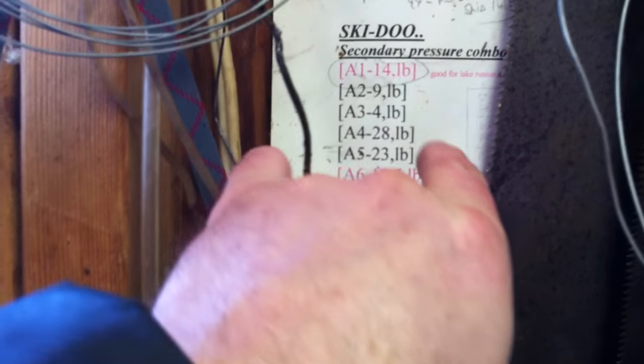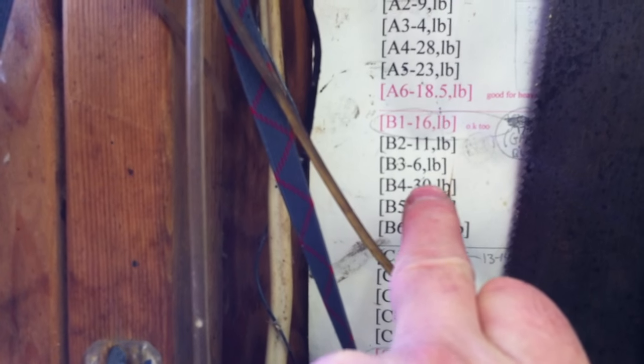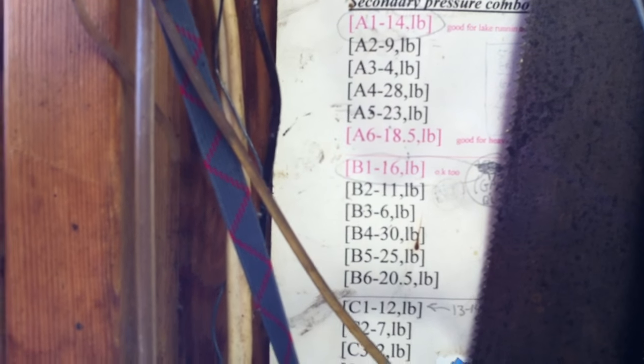And then just one other thing. Years ago, I made up this little chart. On the old helixes, you had A, B, and C, and you had 1, 2, 3, 4, 5, and 6 coinciding. And basically what I did is I took every possible measurement and I put down every possible result in pounds. Now, of course, that's years ago, and we don't really have ABC anymore, and we don't really have 1, 2, 3, 4, 5, 6. So, you've got your basic holes.